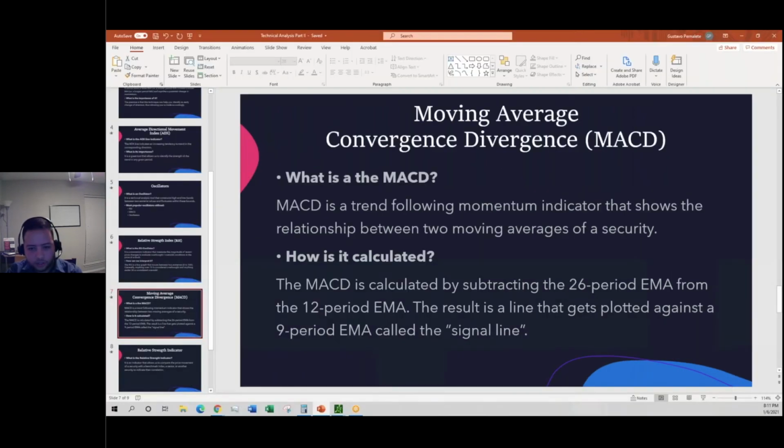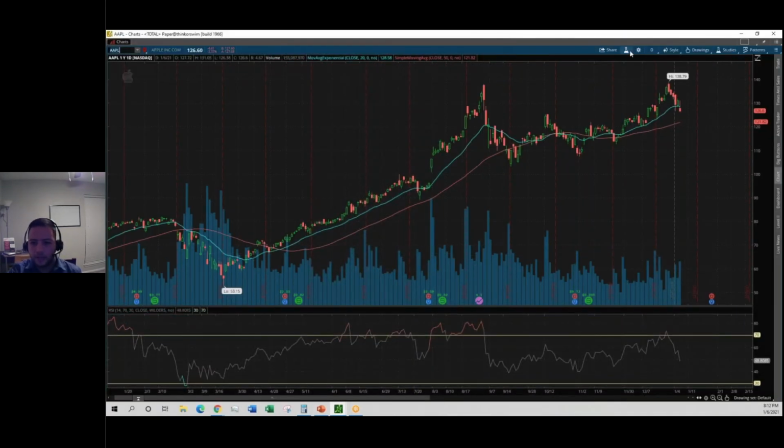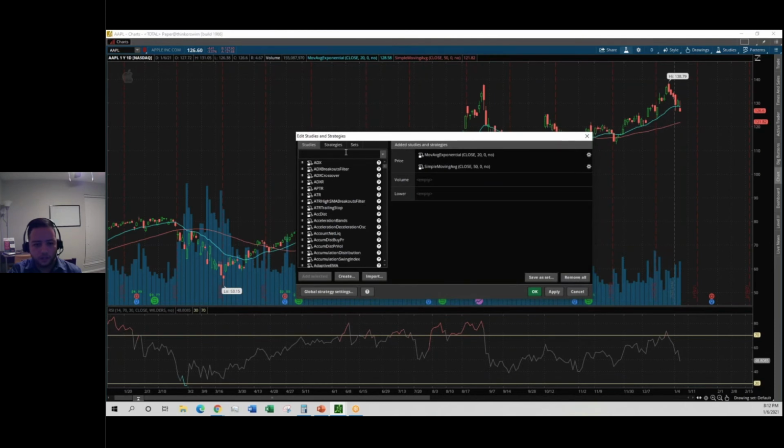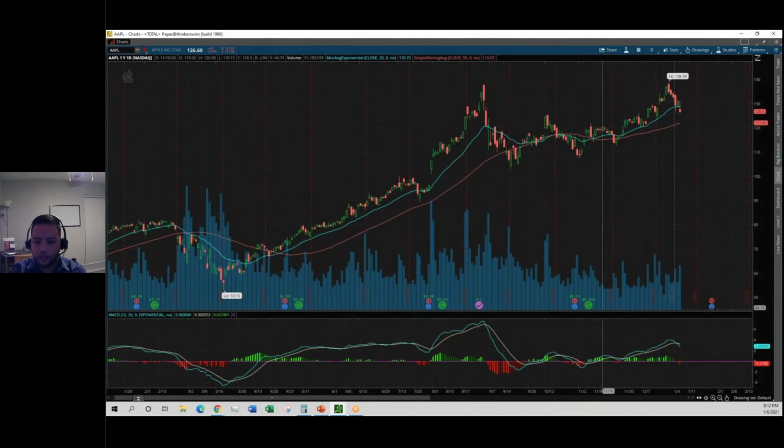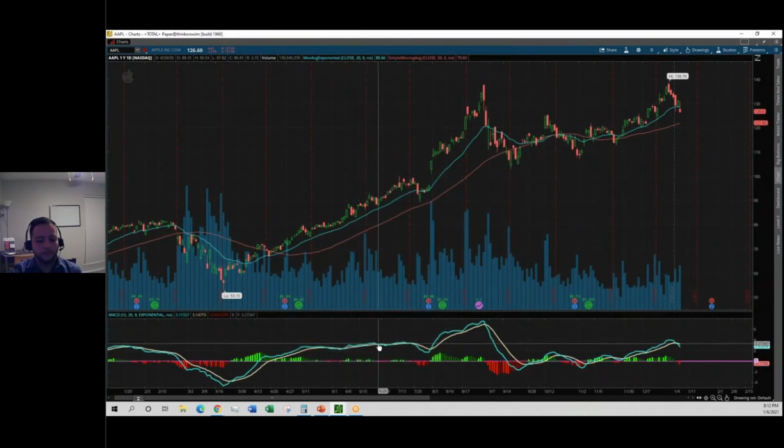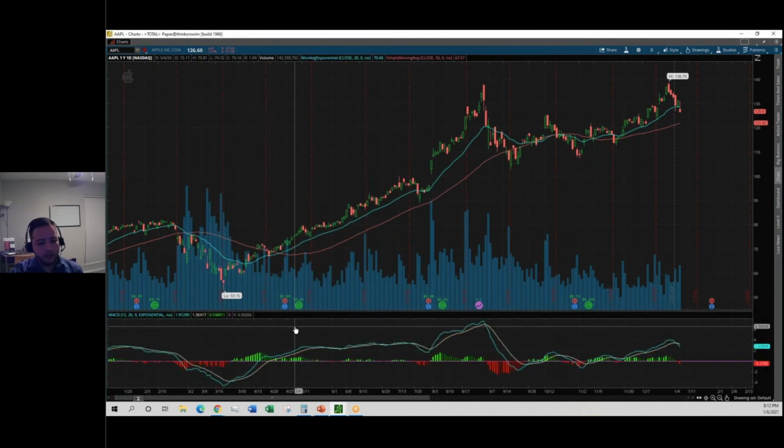And let's just actually take a look at this. It may seem a little complicated, but it's not. Let's just break it down here the simplest way we can. Okay. And so this is the standard. Again, this is pretty standard on any software that you're using. It's going to have the same configuration. So what we see here is we have to break this indicator down into 3 parts. The first part is it has 2 lines, and it also has this little histogram where you see red sort of momentum and then green momentum.